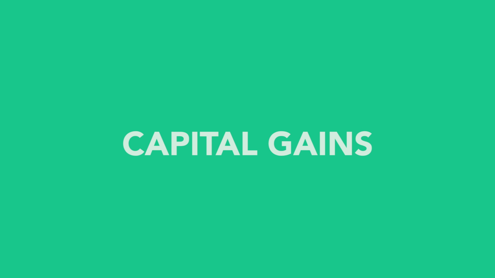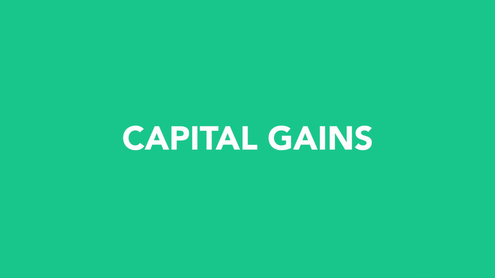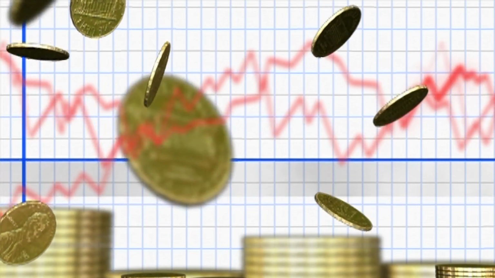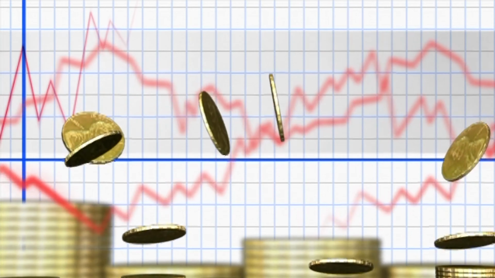There are 2 main ways to make money with this share. The first way is through capital gains. Microsoft will hopefully continue to grow, and as a result, the stock price will increase in value. Eventually, I'll want to cash out, so I can sell my share for a profit.